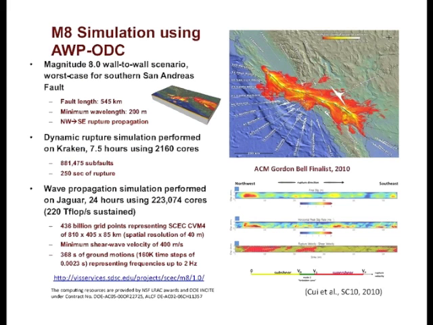So let's take a quick look at what we have been doing with SCEC capability simulations. The M8 simulation was done in 2010. The initial dynamic rupture simulation was done on Kraken. Then the wave propagation simulation was moved to Jaguar using the 4x4 system for an entire day of running. I believe it's still the largest earthquake simulation ever performed.